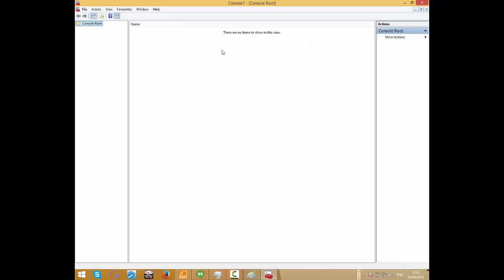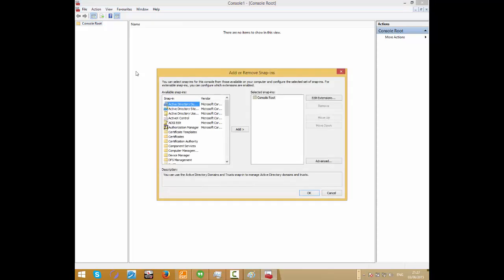So to make the Microsoft Management Console useful for me, I've got to add something called snap-ins. Depending on the snap-in I add, that determines what I'll have access to. For example, I can add a snap-in to manage certificates, and then I'll have the ability to manage certificates from the Microsoft Management Console. I can also add a snap-in to manage Active Directory users and computers, and now from the same console I can manage Active Directory users and computers.